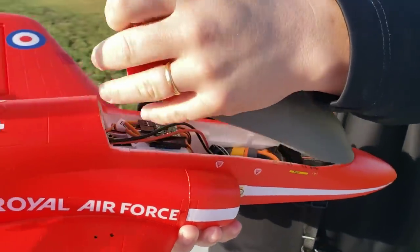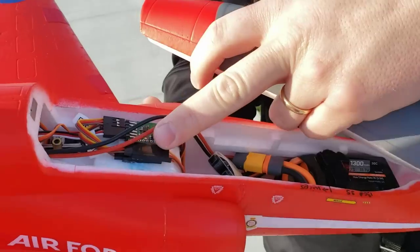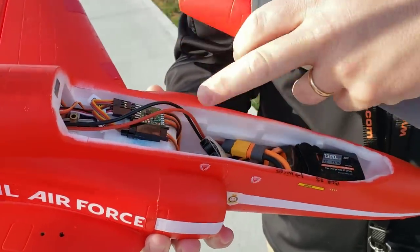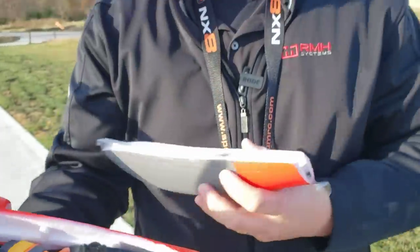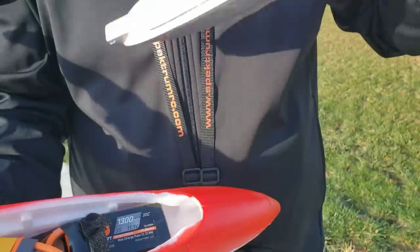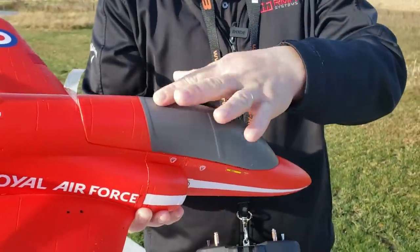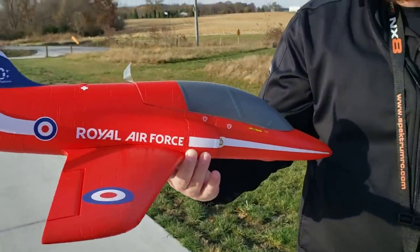Also, in the build, we ended up having to stack these two on top of each other. We glued those down just to keep them out of the way. If you don't, what happens is it prevents this thing from coming down. Also, off camera last night while the camera crew was pulling some videos for me, I carved out this little chunk of foam just to eliminate that concern. And it seems to have made it a little easier to get this canopy to drop on right like that. And it stays put. Now, I'm not going to say that you would have to do any of those things.